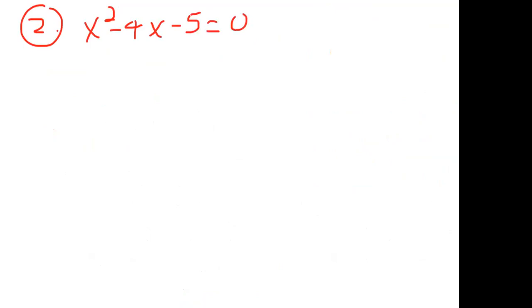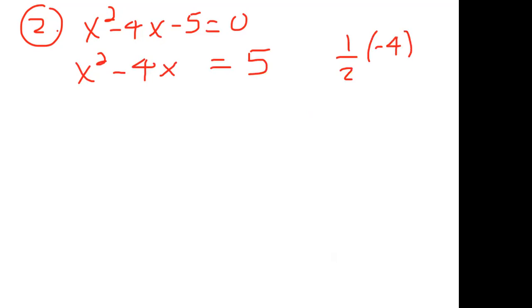everybody's favorite. So here's the second example, and it is x squared minus 4x minus 5 is equal to 0. Now, on this one right here, let me see here, minus 4x minus 5. I'm going to use completing the square. But guys, once we're done with this, I'm going to show you something else. So I move my 5 over, which becomes a positive 5. Then I'm going to take half of b. b is -4. You don't even need to worry about the sign, but just for purpose, I'm just going to go ahead and put that negative in there.